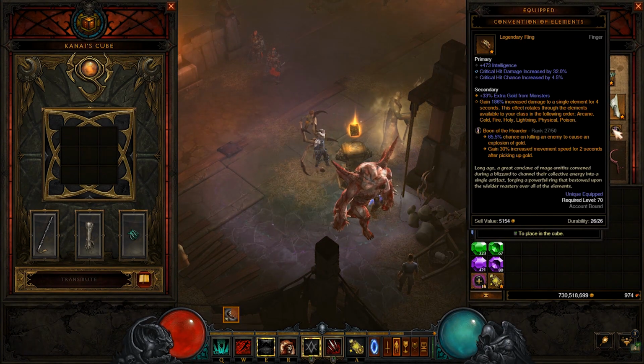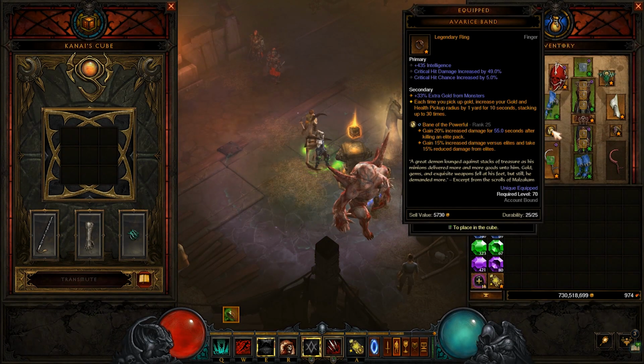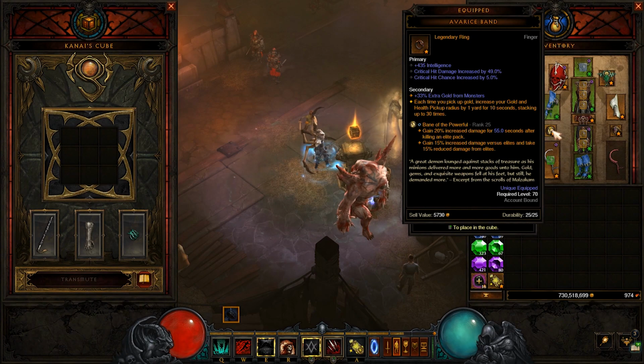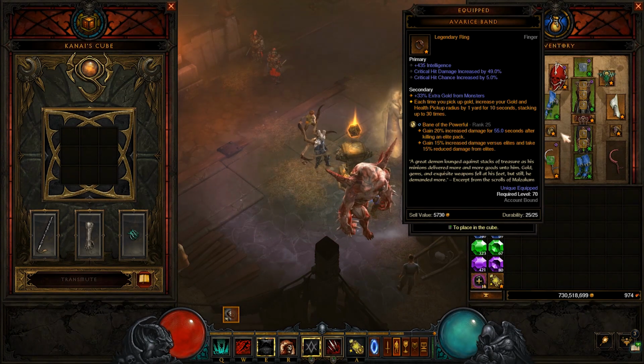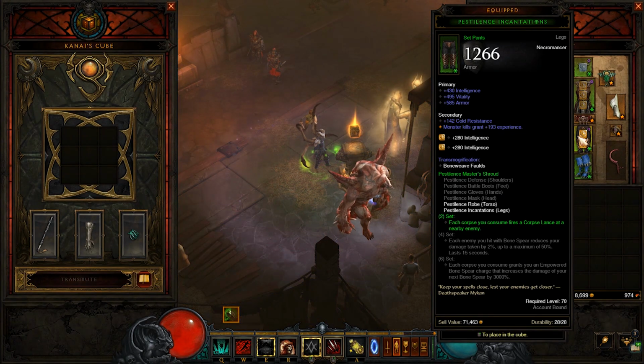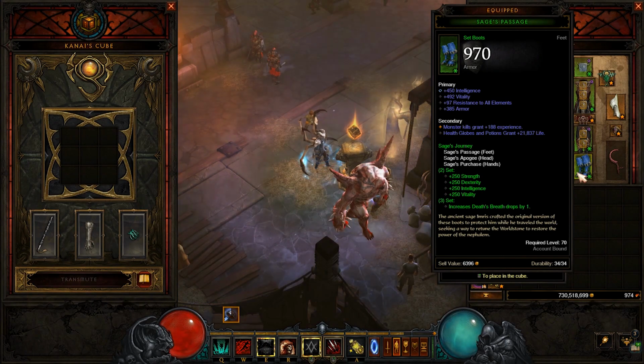We're going to be using Convention of the Elements, more damage, you know, Crit Damage, Crit Chance, Int, pretty standard stuff. Crit Damage, Crit Damage, Int here, over here as well, but you want Avarice Band because this makes it so that when you pick up gold, the radius gets bigger, so the whole screen just sucks to you. It's good stuff. We're going to be using Pestilence Pants, you know, defensive rolls, whatever you like. Armor is really good, though, on caster classes. Then we're going to be using Sage's Boots.